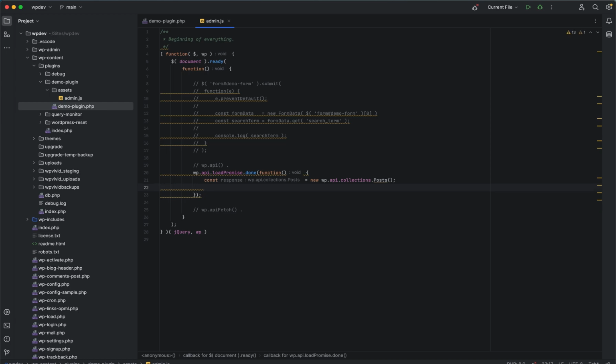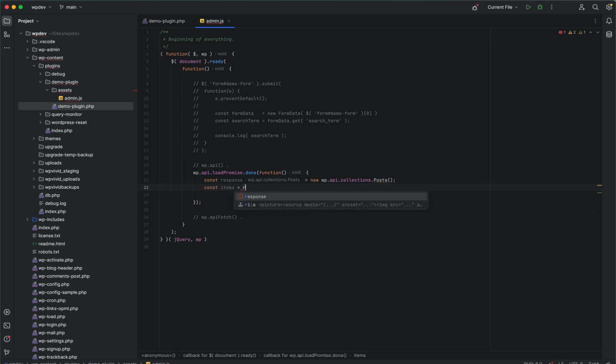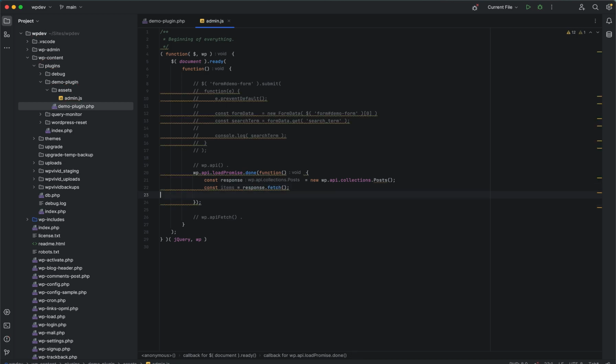Now this is not yet done, because we only have the collections object right now. We haven't done anything with it. What we want to do is get all the items in it, so we do response.fetch, and again this returns a promise.